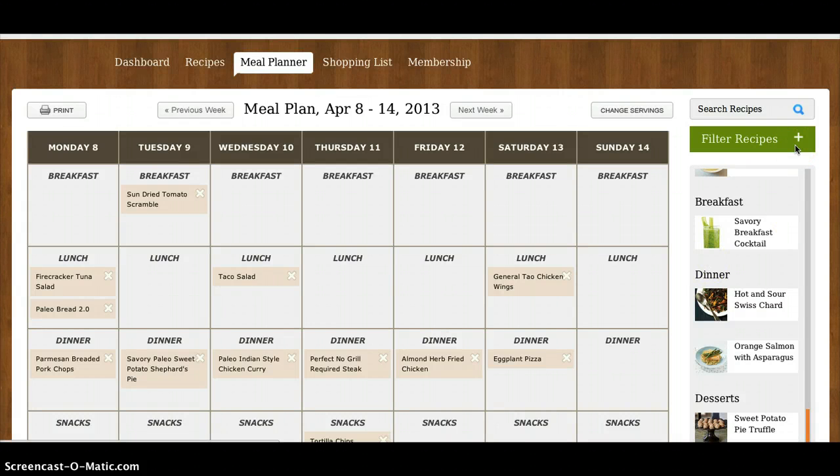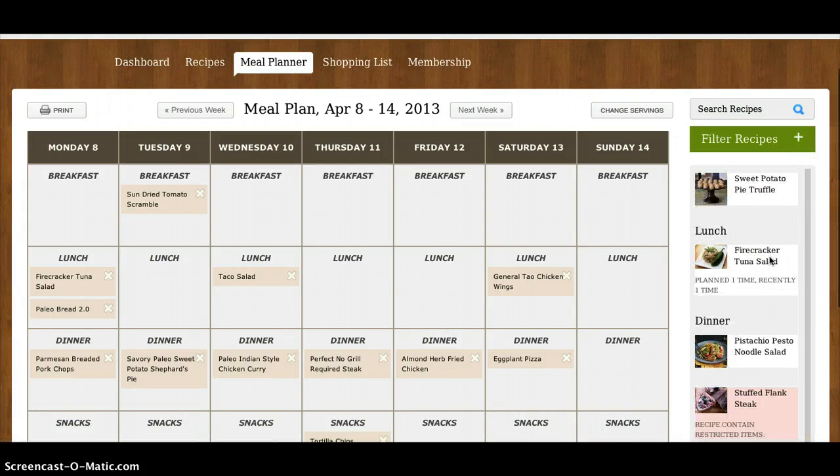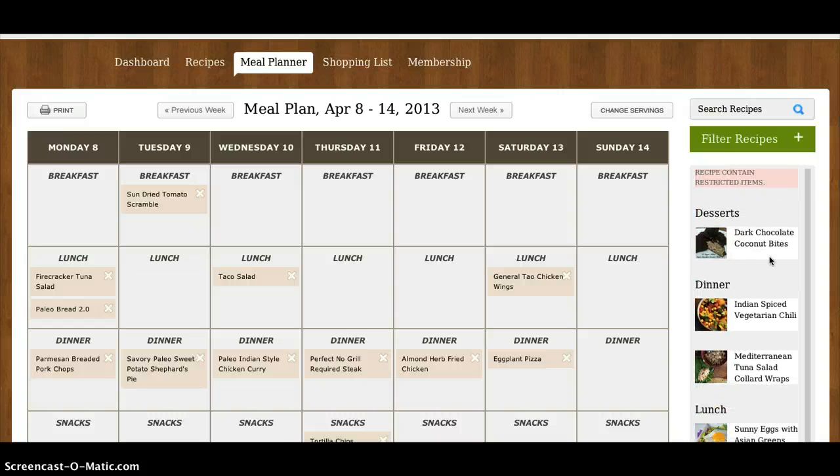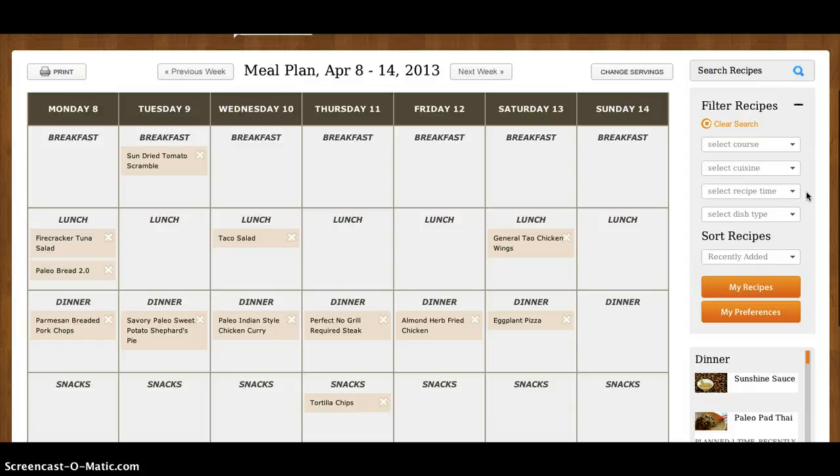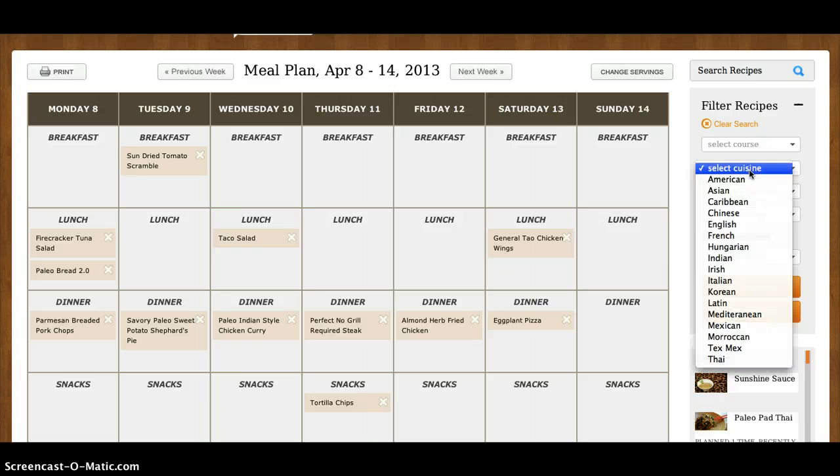As far as filtering recipes, maybe you don't just want to scroll through, you know specifically what you want to look for. You can quickly and easily select a course, and so you can see you can sort by breakfast, lunch, dinner, snacks, desserts, by cuisine, so American, Asian, Caribbean, Chinese, English.